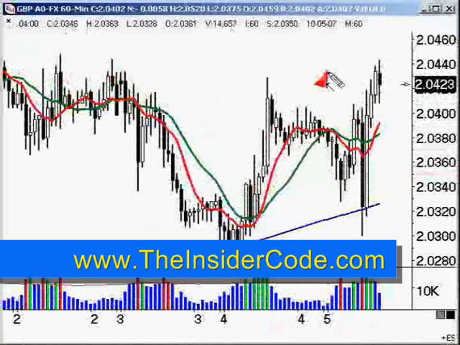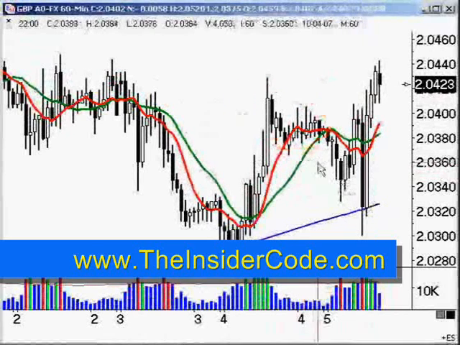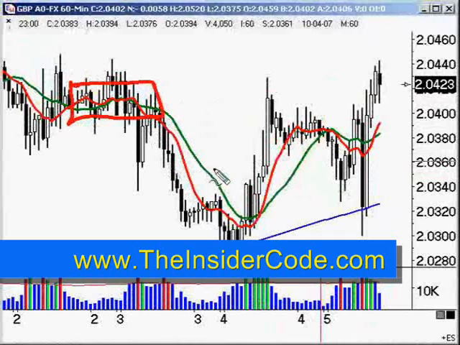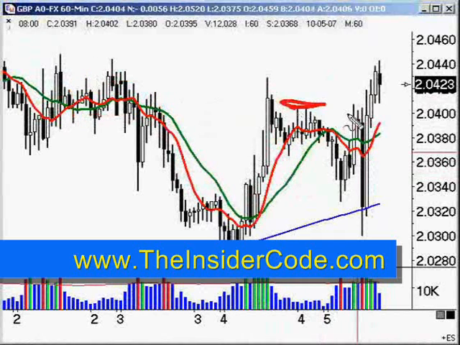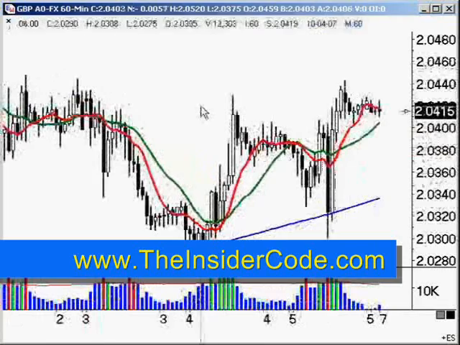Now, the question might come up, well, what about using this hand back here for a potential entry? I would rather wait, with intraday trading especially. I don't want to go very far back intraday at all because it's such a small time frame. I want to trade as the market is forming the weave or just breaking out of it. I don't want to try and go back here and say, okay, I'm going to trade above there and I'm going to trade below there. I don't like doing that. The market's too volatile and it changes way too fast. So again, I prefer to trade as the weave is forming.